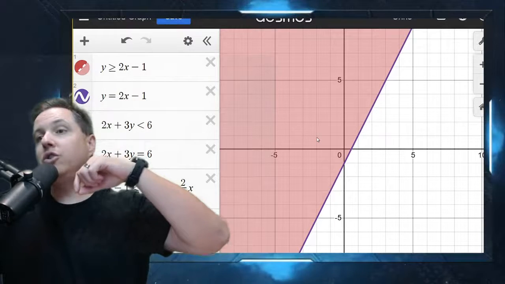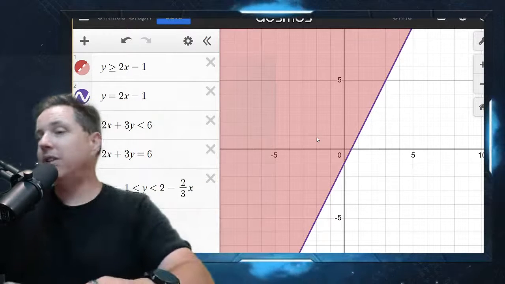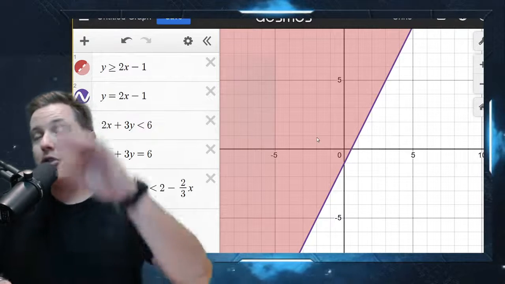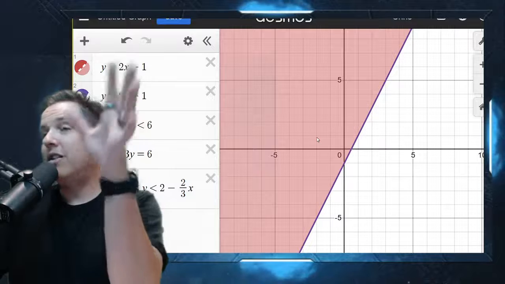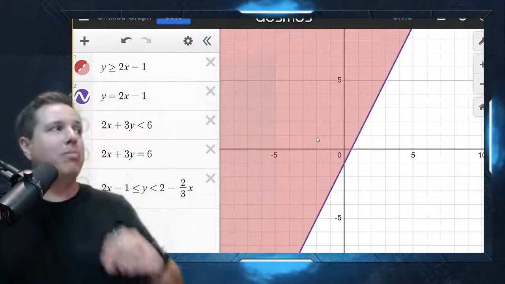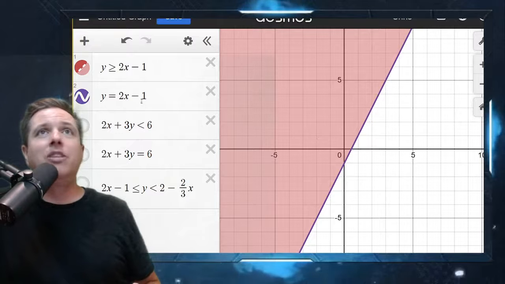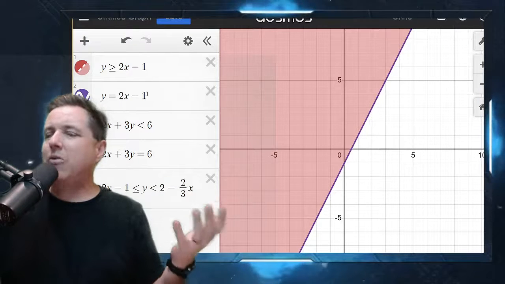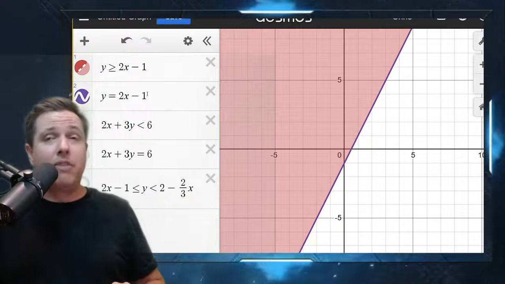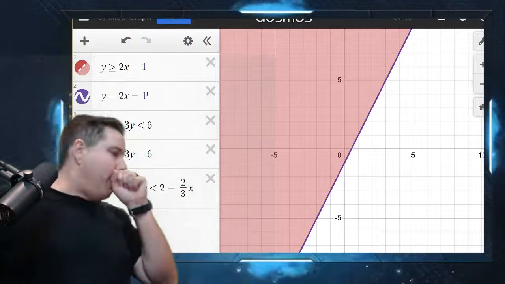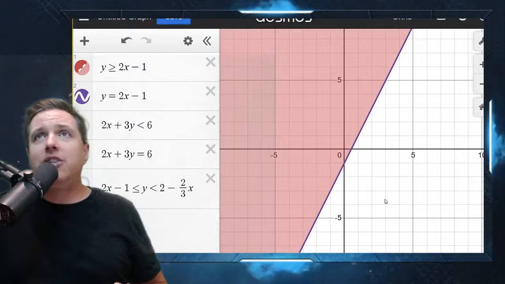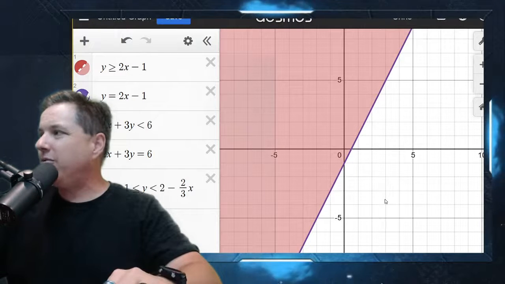What we're about to do is just an extra step, which actually is not any harder. If you understood everything I just said, you're going to be able to do the whole problems no problem. The place where people get kind of bogged down, I see, is when they forget how to graph linear equations, which is kind of wild, but happens more often than you think. But if you can graph the line and then you can figure out which side to shade on, this section's going to be easy for you.